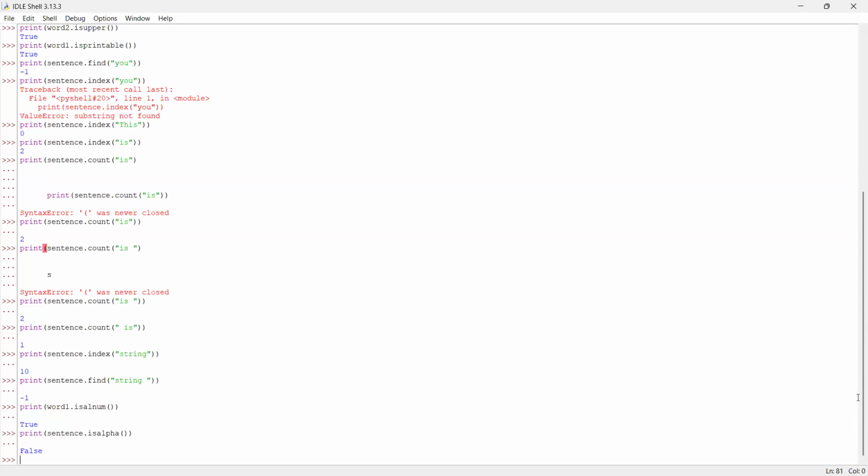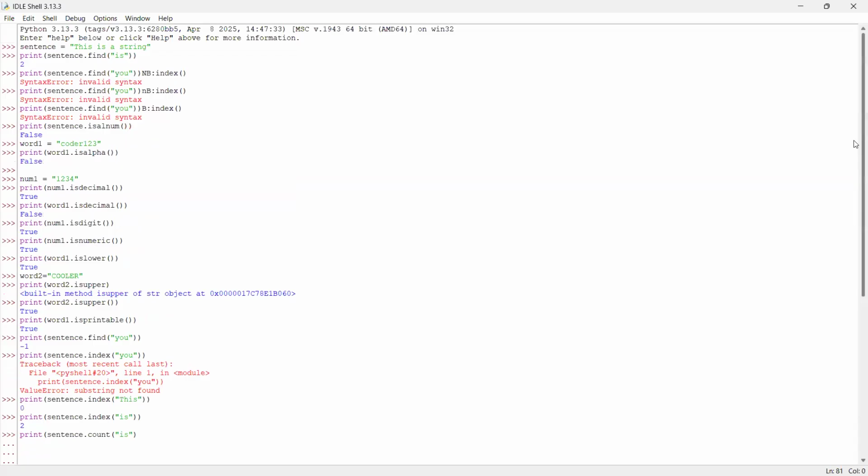Okay, so scroll up. Let's try something else. Let's see the next method that is there. Had it been that there were only letters all through, without space in between, it would have said true. Okay, so we now created another variable called num1. Can you see it? Yes, sir. And notice it's a string variable.